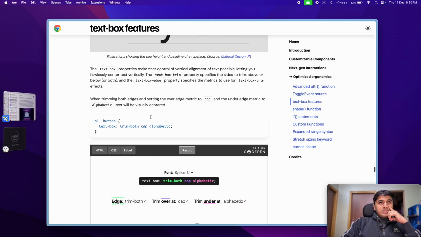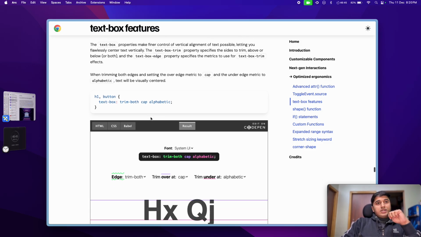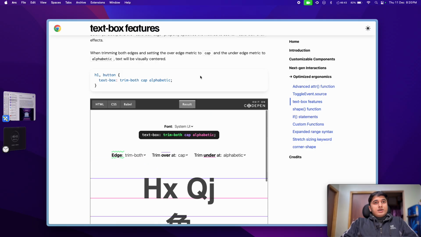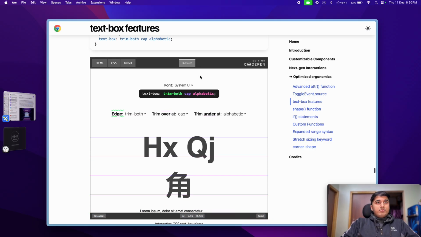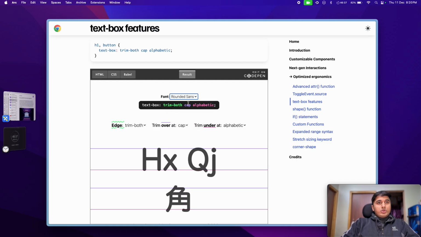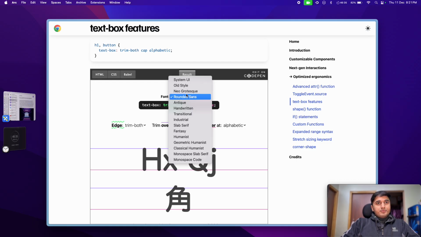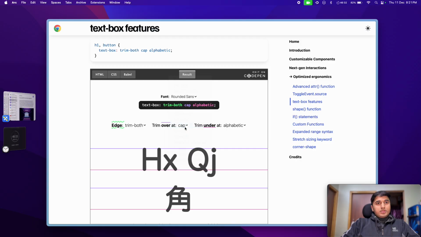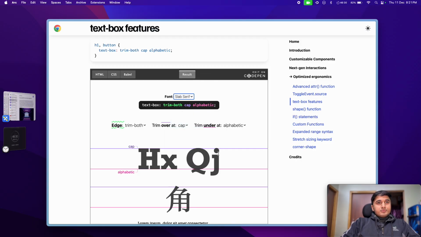When trimming both edges and setting the over edge metric to cap and the under edge metric to alphabetic, text will be visually centered. So for example, we can try different fonts. This is a system UI or any font we can pick. Let's say we pick this one. Now this is cap and this is alphabetic.